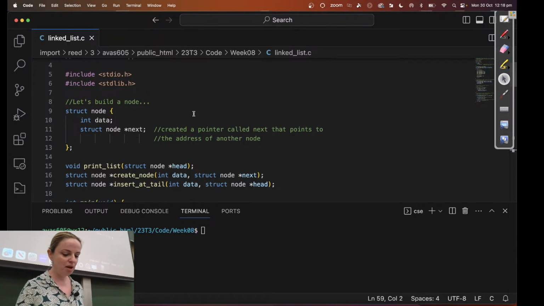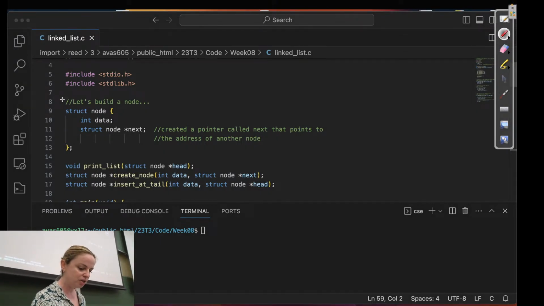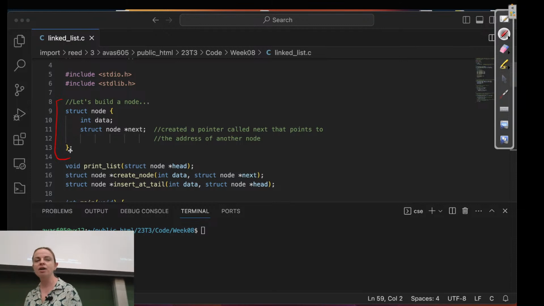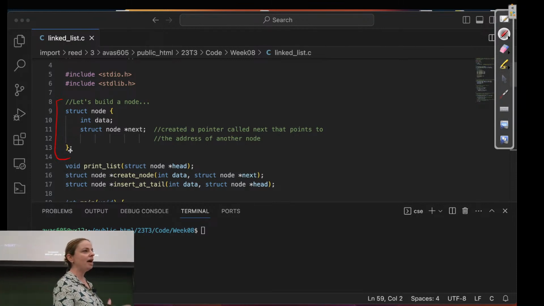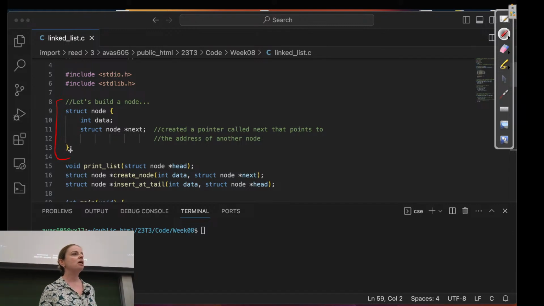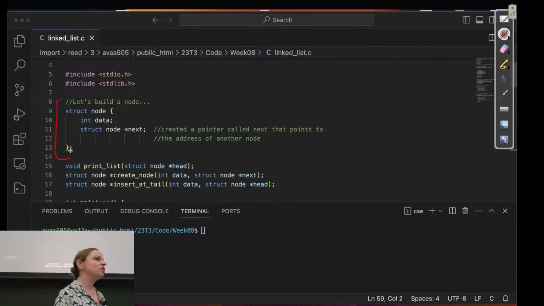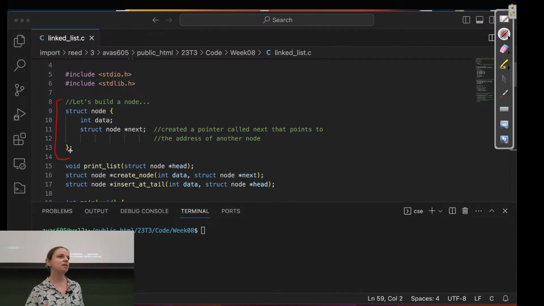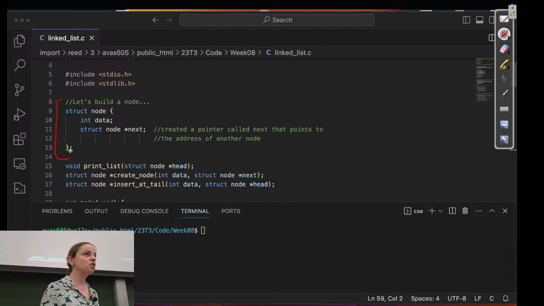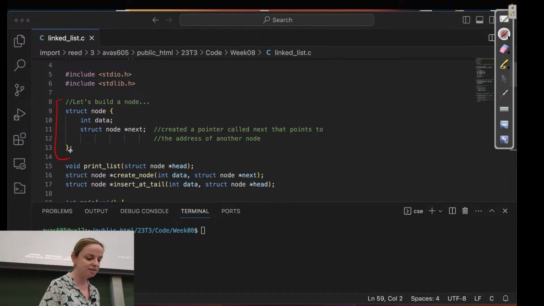Okay, so the first thing that we're doing in this piece of code is that we are creating a node. So I am defining a struct node, and the reason it's a struct node is because I'm creating a structure to house different types of things together, and it's going to have some sort of int data. If you've noticed in the lectures, we often use int for data. It doesn't have to be an int, but an int is the easiest thing to demonstrate with. It's like a basic component, but it could be a char, it could be an array in there, it could be really anything that your heart desires.